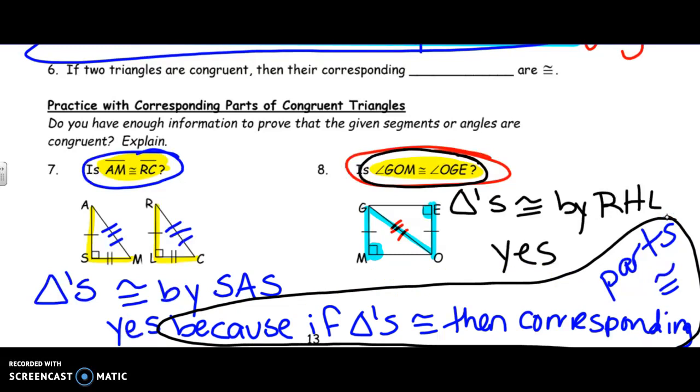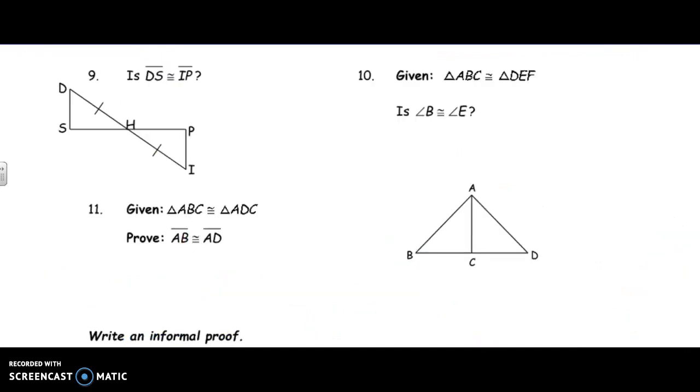Let's practice one more like this. Go to problem number 9. Let's see, I see some vertical angles, so let me mark those. There's nothing else that I know in here. I don't know that I have a midpoint. I don't see the word midpoint up here. I don't know bisect. I don't know perpendicular. There's nothing else I know. Everything else I'd have to guess at.